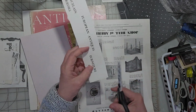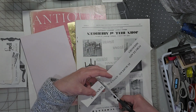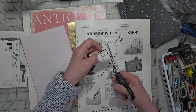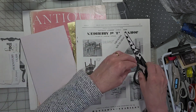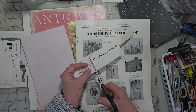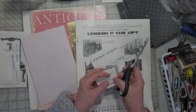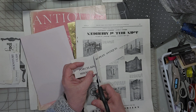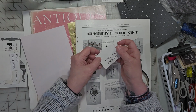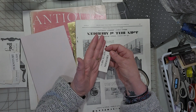I've got these words, furniture and glass, porcelain and mirrors here. Now I didn't cut that very straight. But this now has this big white space that I really like. So I'm going to keep that in case I want to stamp something on it. I may trim it down to just those words to put on something.